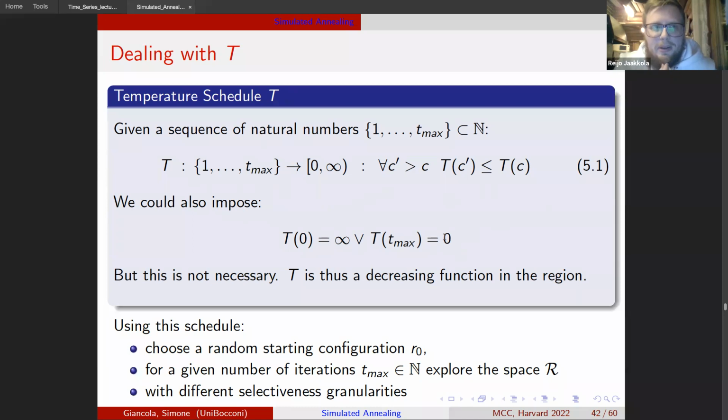Actually, I would now have another question. So you said that in practice, when you're programming this, you try a bunch of temperature schedules and see what happens. But there are a lot of options to choose from. Are there any heuristics that people use, or how do you actually use this in practice?